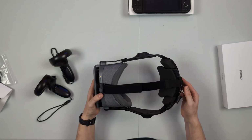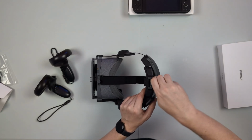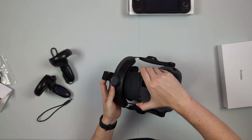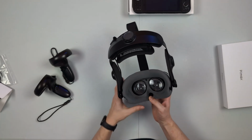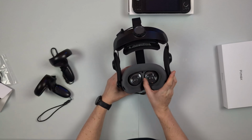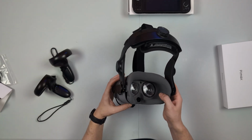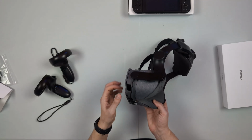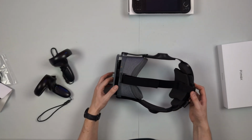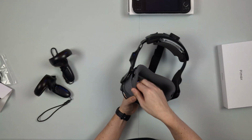We have the back here with this wheel. Then here's the battery included. Yeah, we can remove the battery like this. Switch the battery. Then here are the lenses. Look at this. 3 different IPDs, like the Quest 2. Proximity sensor from the handheld device itself. Yeah. And here is the cable that you put the device inside. I will show you. That's really good, right? You can also remove this part, yeah, if you like.